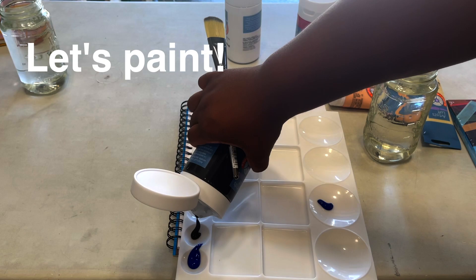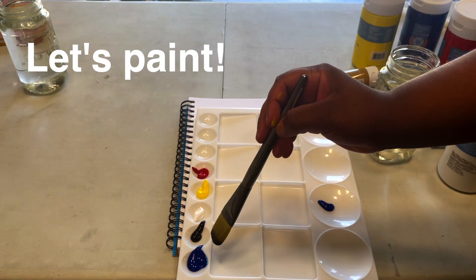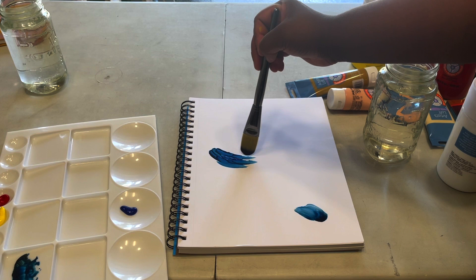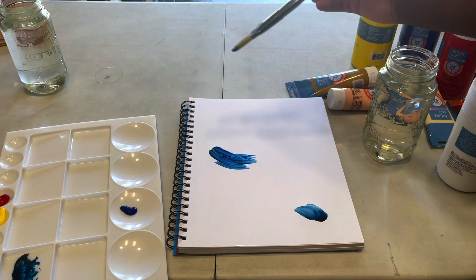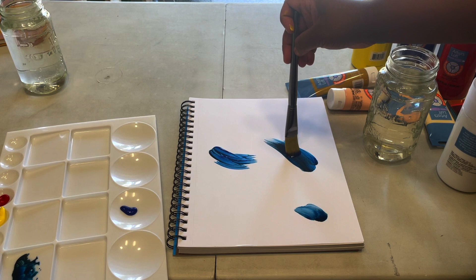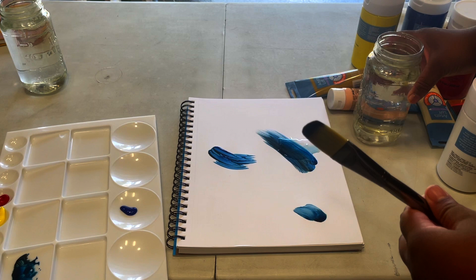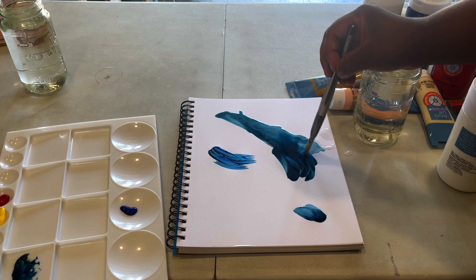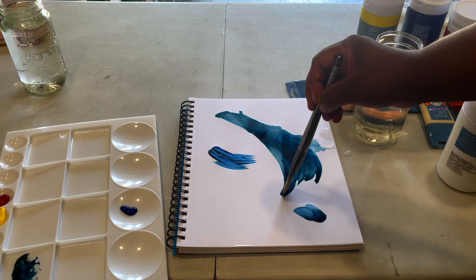I am not trained at all when it comes to making art, so a lot of what I've learned is just from watching videos and experimenting. Today I'm definitely just wanting to keep it simple and get familiar with playing with brushes again because it's just been so long. I'm a little proud of myself for being able to remember some of the basic things I like to play with — such as I love playing with water and acrylics. There's watercolor, but I actually really enjoy playing with acrylic paint and water.